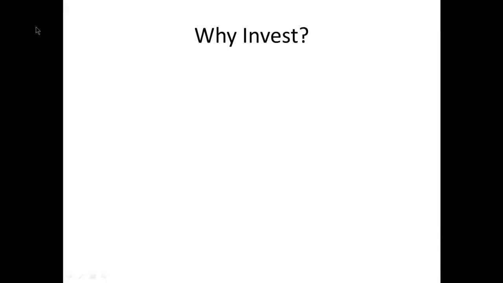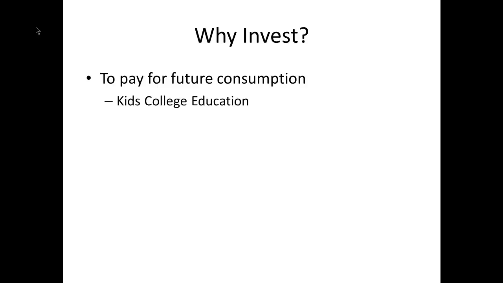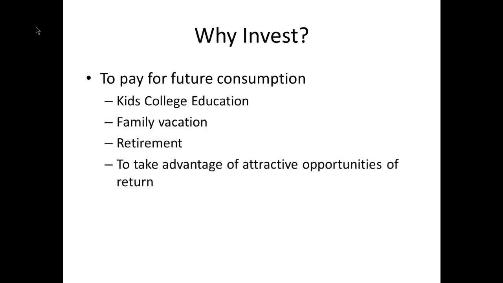So, why do we invest? As I said at the introduction, it's because we want to consume future goods and services. We want to pay for future consumption. And what do I mean by future consumption? Well, let's just look at some examples. One may be to fund your college education for your children. Another may be to plan a unique family vacation. A third may be to fund your own retirement. Or you may even decide to invest because the opportunities just look so attractive. If you're willing to forego consumption today, you'll be able to consume a lot more in the future.